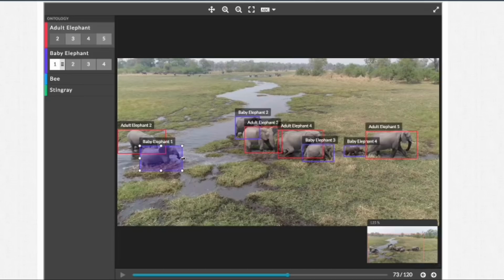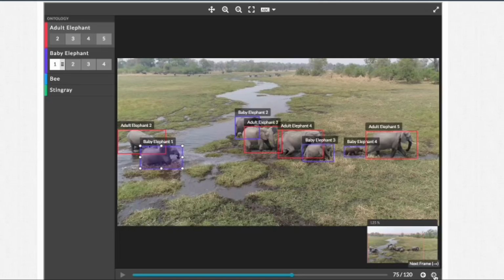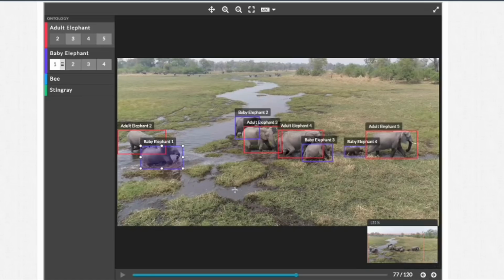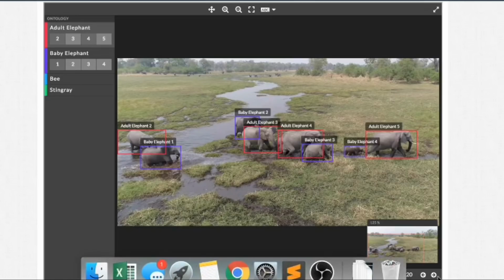Fix this. This elephant is moving its trunk a lot. You can see it's kind of curved, and the predictions are doing a decent job, but it definitely requires a little bit of assistance. Hard to tell where this elephant's feet end, but I think there's probably the right place. Make sure this is moved in. So this trunk is just continuing. Oh, see, I'm not being as patient as I should be. The machine learning does take a second to render, and then it will move the box in.